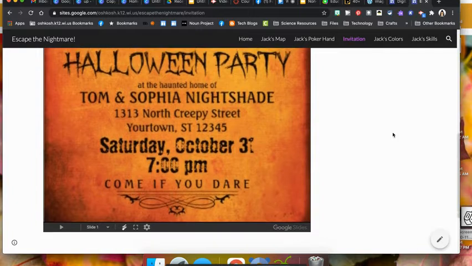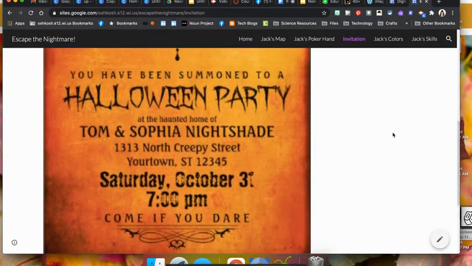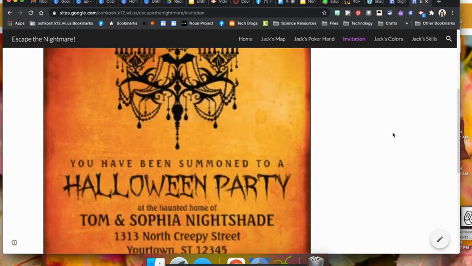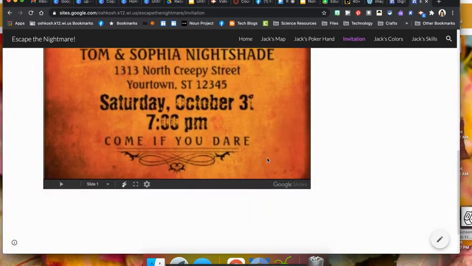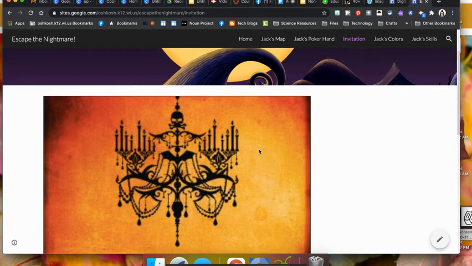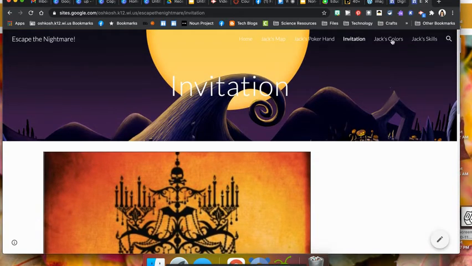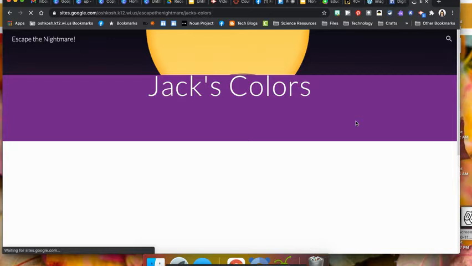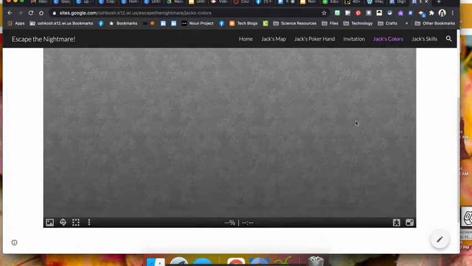All right, once again, it is a Google Slides picture that I just have in here, and I can't remember what this clue leads to, but at least it's something. And then I have the color combo, and that's going to be for the color lock. And this is really neat.